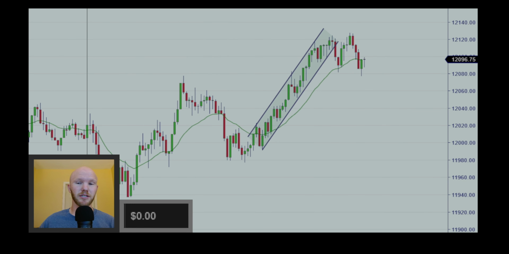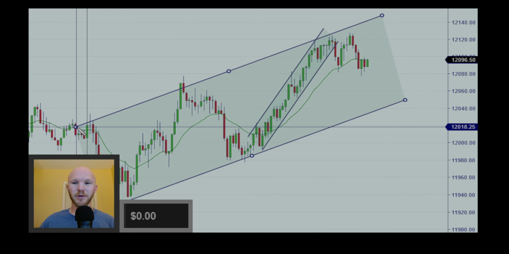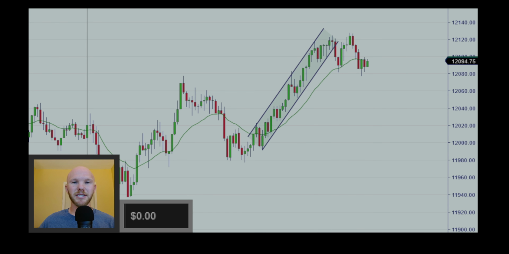And we can start looking for shorts. So we're going to be looking for a second entry to the short side or a failed second entry long to trap traders who think that this is going to continue. We do possibly have a larger bullish uptrend that we have to be wary of. So something kind of like this. That's looking pretty legitimate. We haven't had confirmation of it yet, so I'm going to take it off for now, but we still have plenty of room down that way.